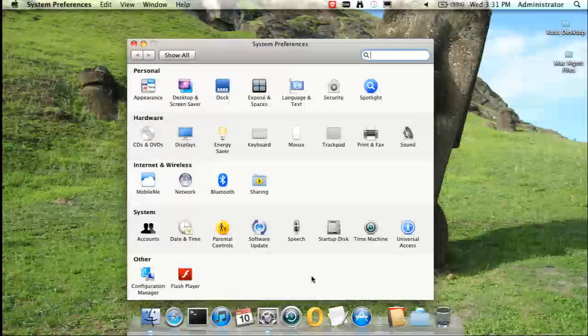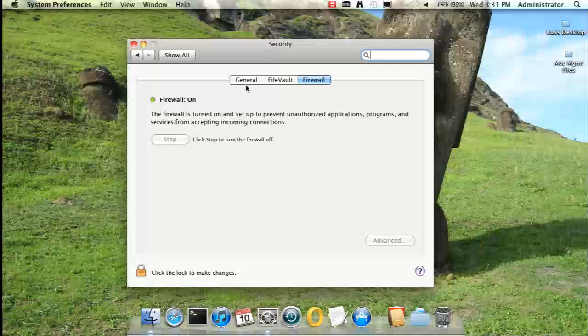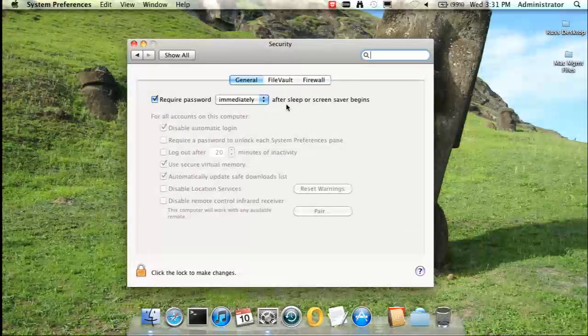And if I did everything correctly, firewall is now on, and require password immediately after sleep or screensaver is also on. So that is settings management for Mac.